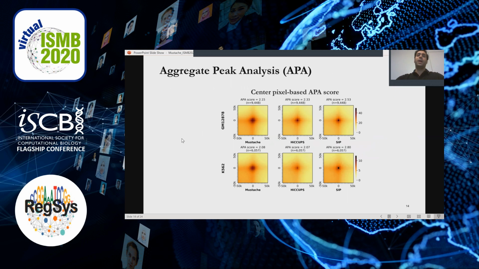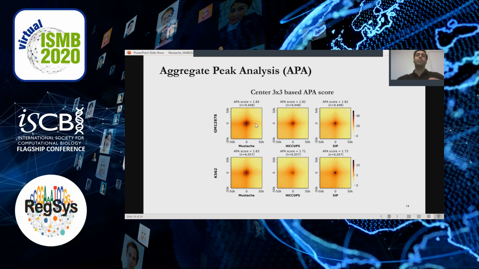Then we aggregate the interactions around the detected loops in a 100 kb by 100 kb neighborhood and calculate the APA scores based on the center pixel. As you can see, the loops are enriched, and the APA score of Mustache is lower than the other methods, but that is due to the multi-scale nature of it.